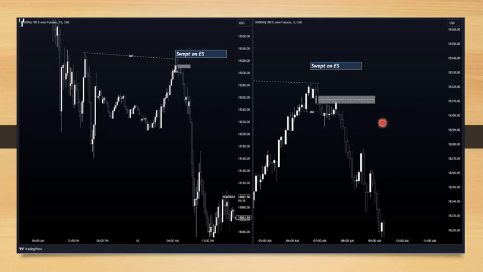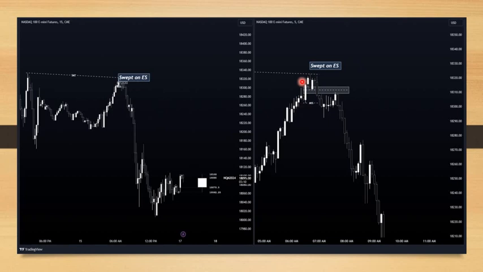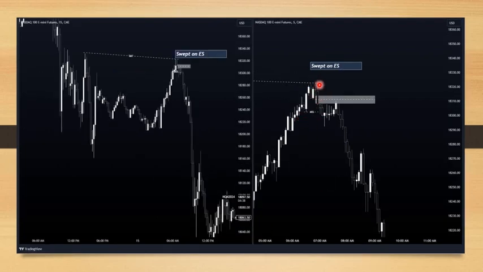And now you have 2 models. You can use a fair value gap or an inverse. So you have 2 models in your arsenal that you can use for an entry, which would be an inverse model or a 2022 model. Alright? And just like that, you can understand where the market could possibly reverse by understanding SMT divergences.